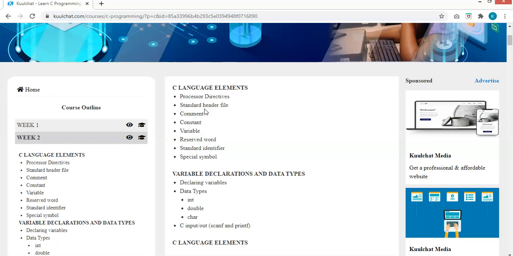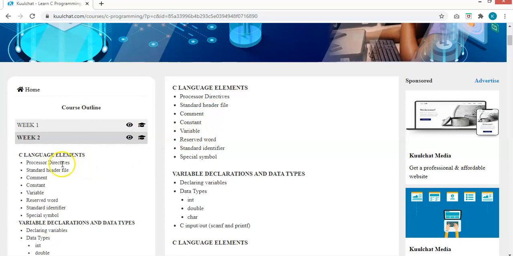In this week, we are going to see how we can write the C programming codes. So this is the introduction of our programming aspect, and this is very, very important, because if the foundation is strong, your programming skills are also going to be better. So let's get started. What are we going to study for this week?